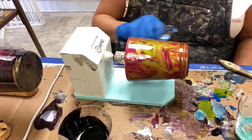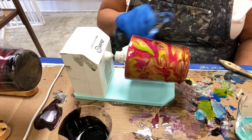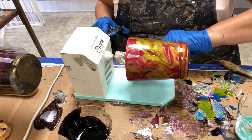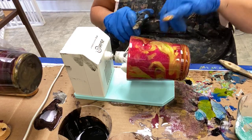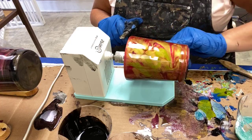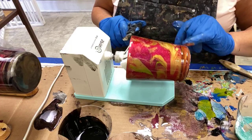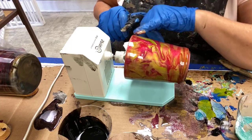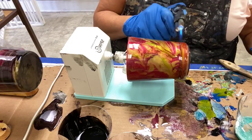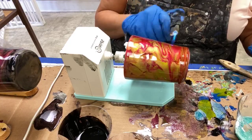There we go. Now we're getting it to liquefy just the way it needs to. And you have about 45 minutes pot time with this, meaning you have 45 minutes from when it's mixed up to use it and pour it out of your pot. The wider the pot, the longer your open time. If I mix this stuff up in a tall, narrow container, it's going to set up way faster than if I did it in a low flat one.